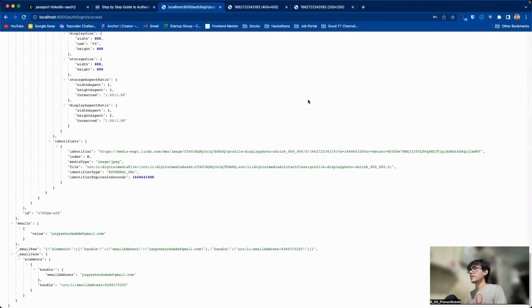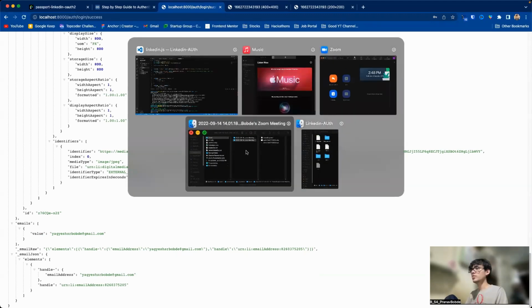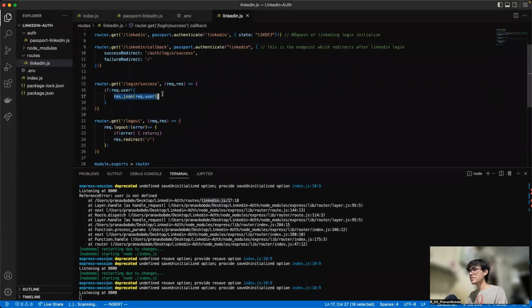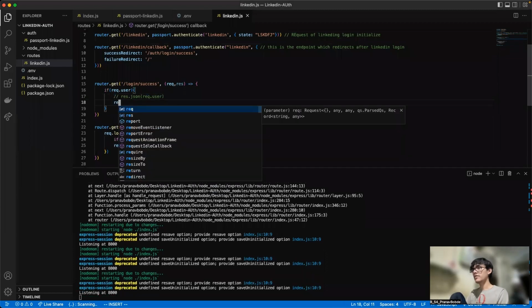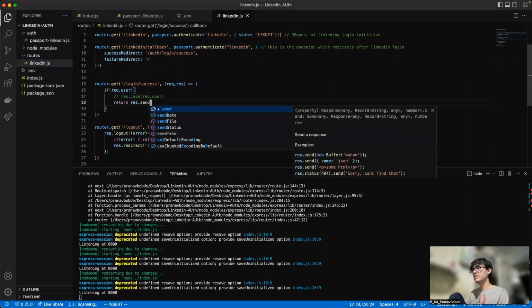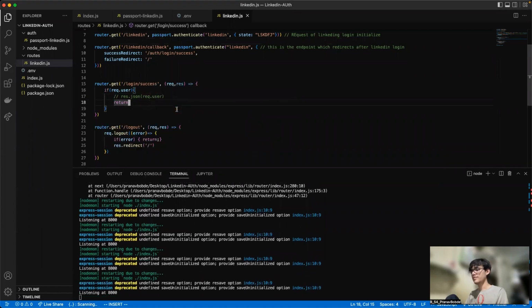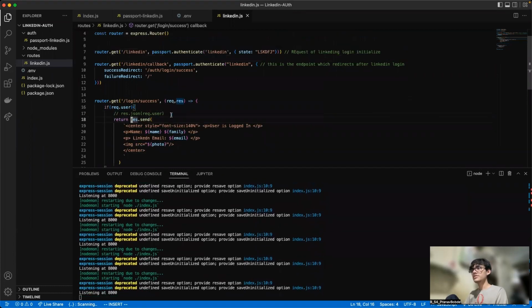Now we can extract it, and for that extraction I already have a code from the article that I showed you by Prashant Chadel. I'm really sorry if I'm pronouncing it wrong, bro. Go on to our code, and in login success, instead of sending this whole thing, I just wanted to show you that that's what we get. Return res.send. That's what we'll do. Okay, actually, I copied that as well. So we'll just write this res.send.